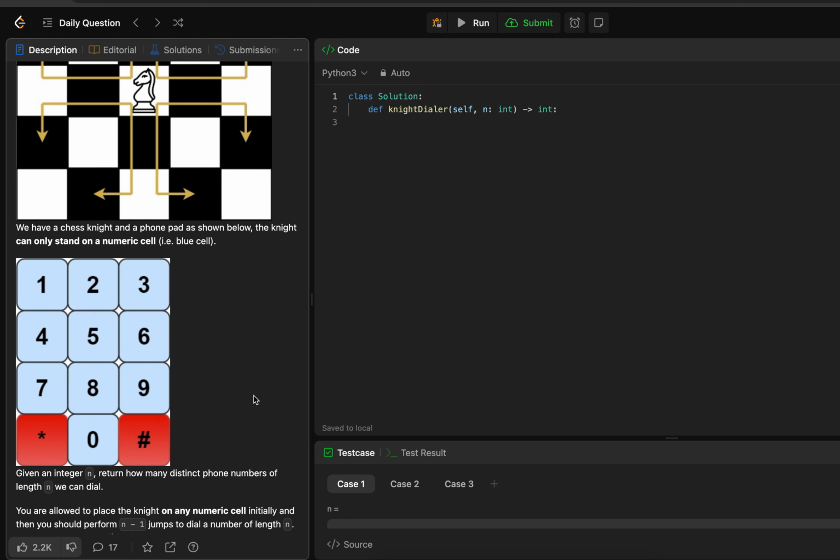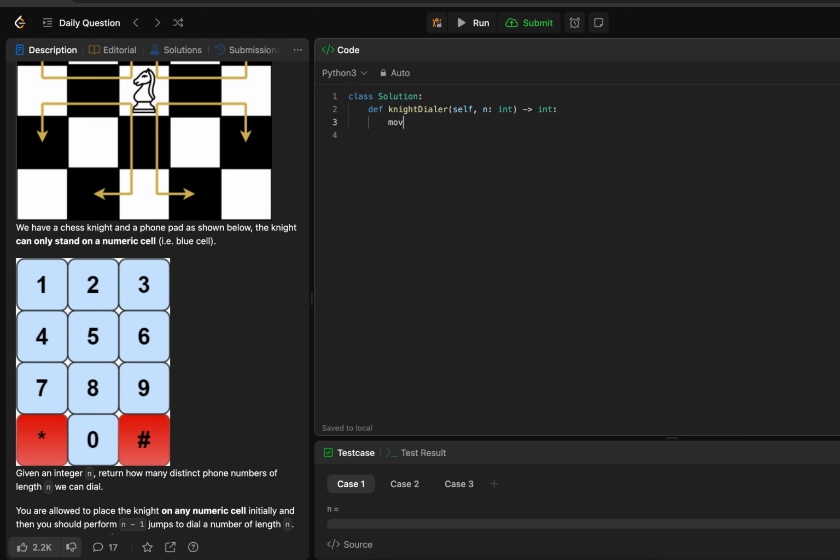First of all, we need a dictionary with keys of numbers from 0 to 9, and the value is a list with possible moves from each number. For instance, from number 1 we can go to 6 and 8.